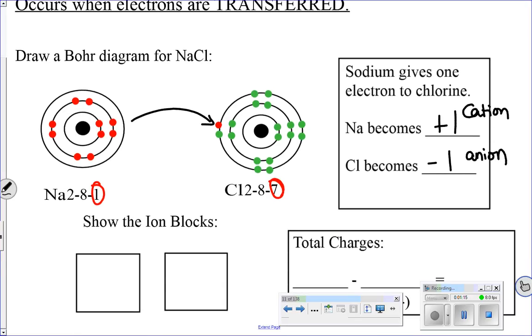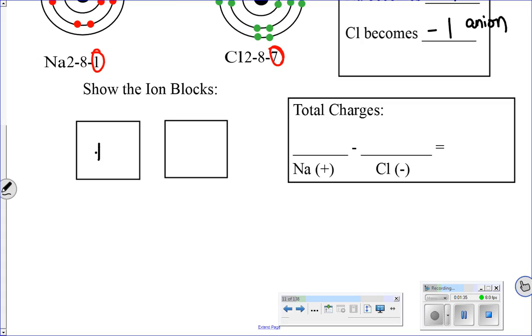It is nice to think about our total charge here, the fact that this has to add up to 0. So our net number of electrons has to equal our net number of protons. In the whole system, once they bonded, even though an electron moved, we didn't change our overall number of electrons. So the compound as a whole should be neutral. So we have a +1 for sodium and a -1 for chlorine. We check our total charge, 1 minus 1 is 0. So we have a nice neutral compound, just like we're supposed to.